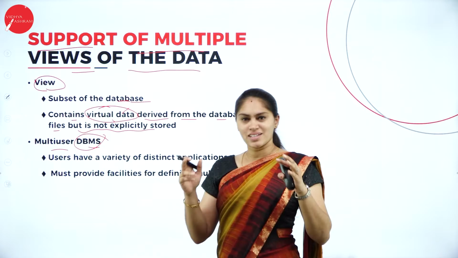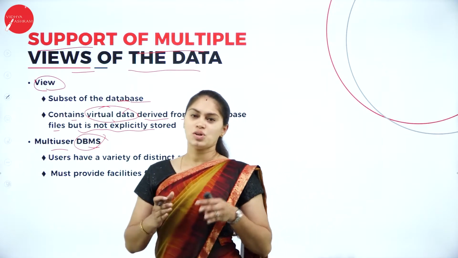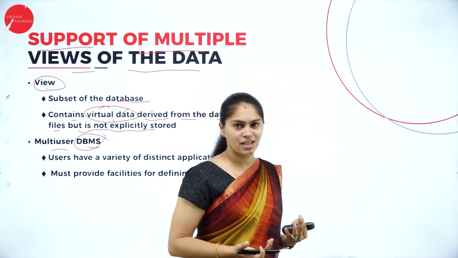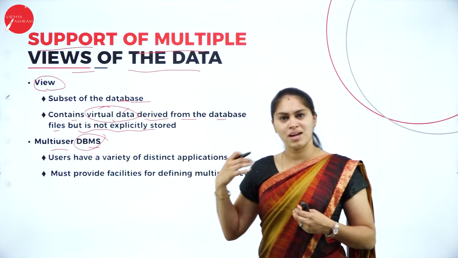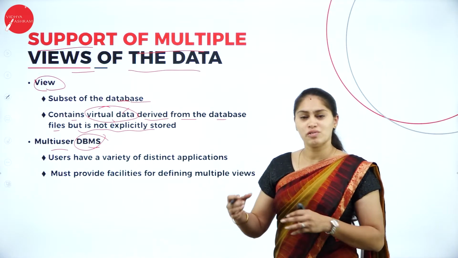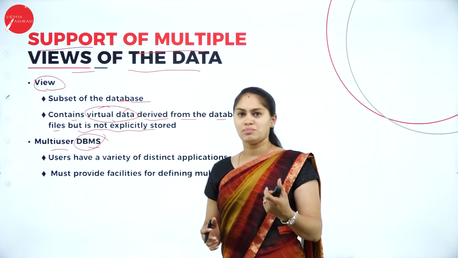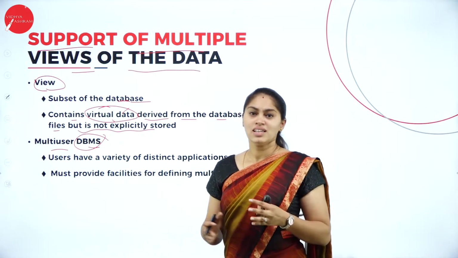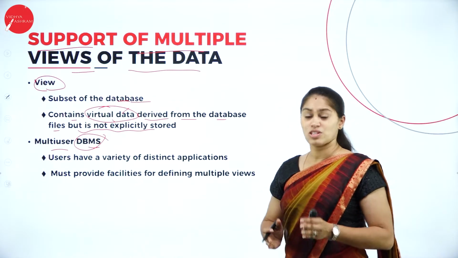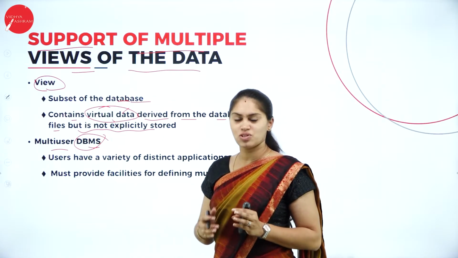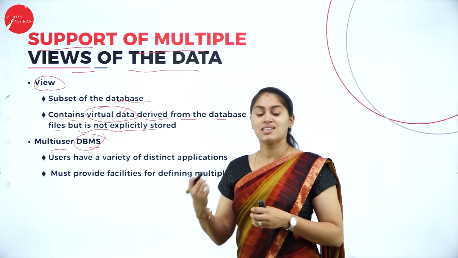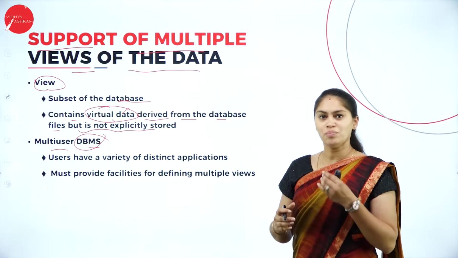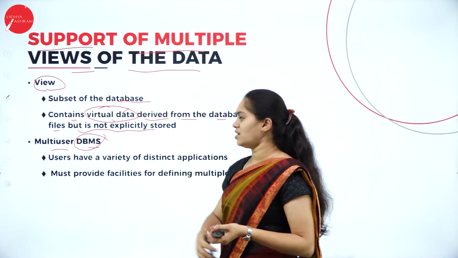For example, consider I have a student table, right? A student table comprises student ID, their personal details along with their academic data. One user may be interested in retrieving the marks of all the students and another user might be interested in retrieving the personal details of a student. This database should give the privilege to multiple users to access the data they are interested in, whatever kind of data they want to retrieve. That is what a multi-user DBMS is.